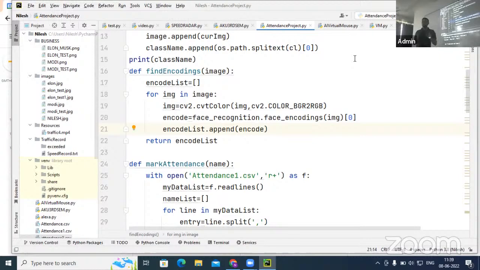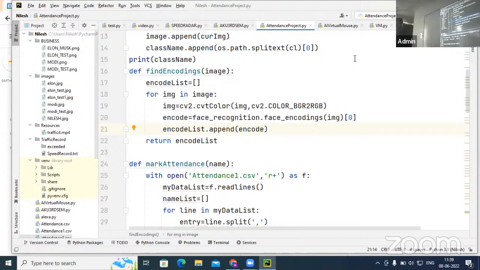Now see, suppose you have an organization, and in that organization you have 10 persons. So what will you do? You will ask for the passport size image of all 10 persons. You will store them in this image folder, with the name of the person. Yes or no? Okay. Now we will find the encodings of all these 10 persons for reference. Now suppose what you want actually is that any person will come in front of the camera.